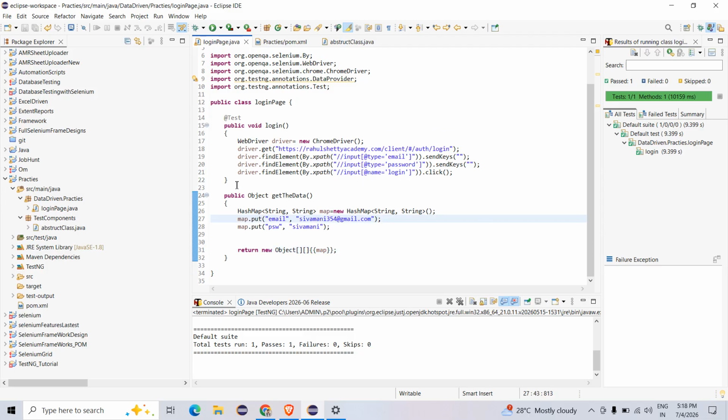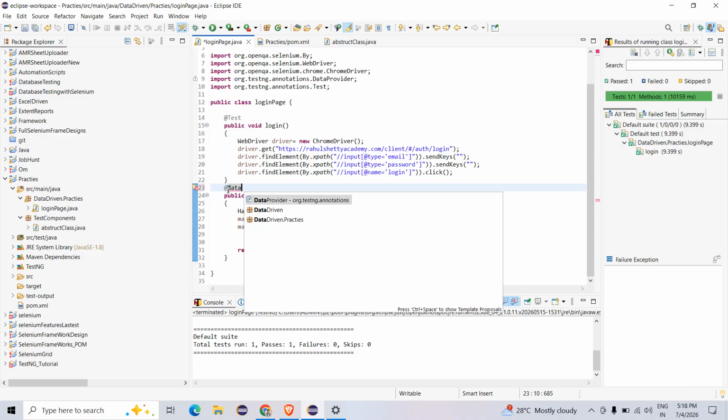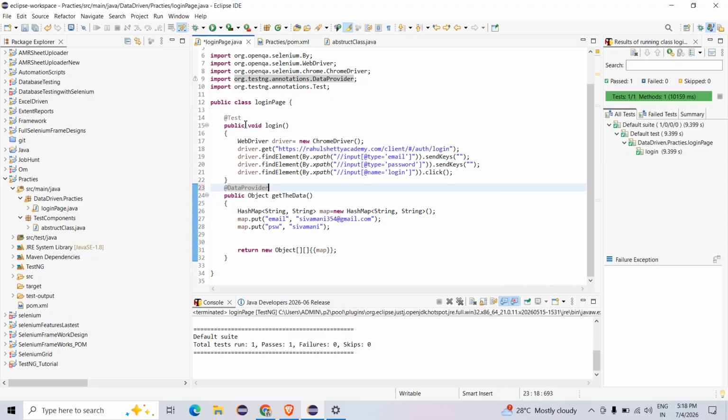Okay, now from here you should send the data provider. So in this you should receive the data provider. In TestNG you may have already seen this. Now give get data. So this is the method.